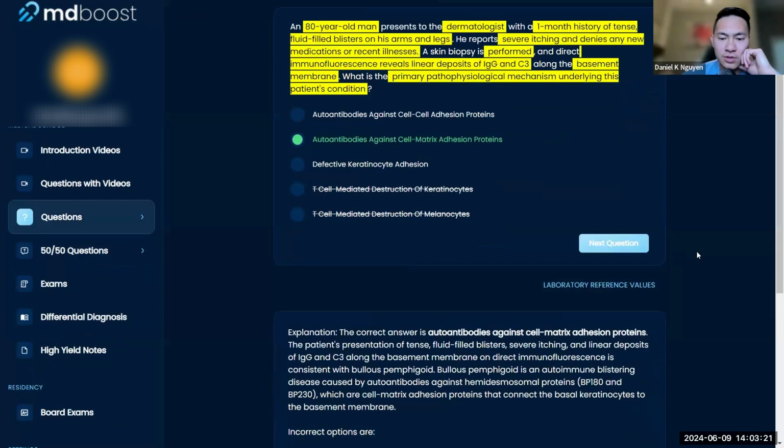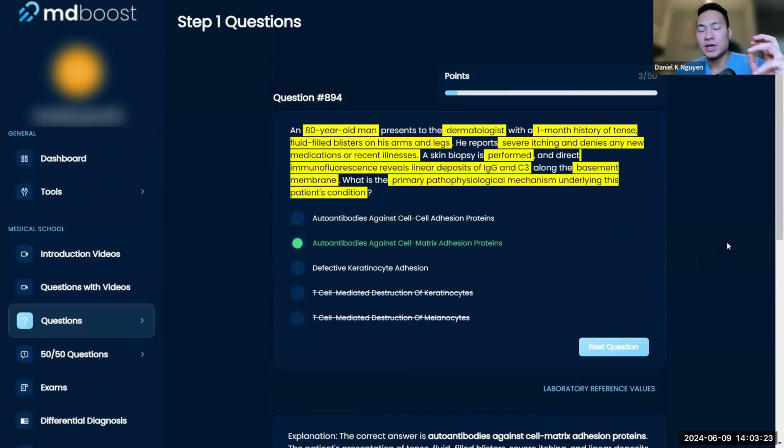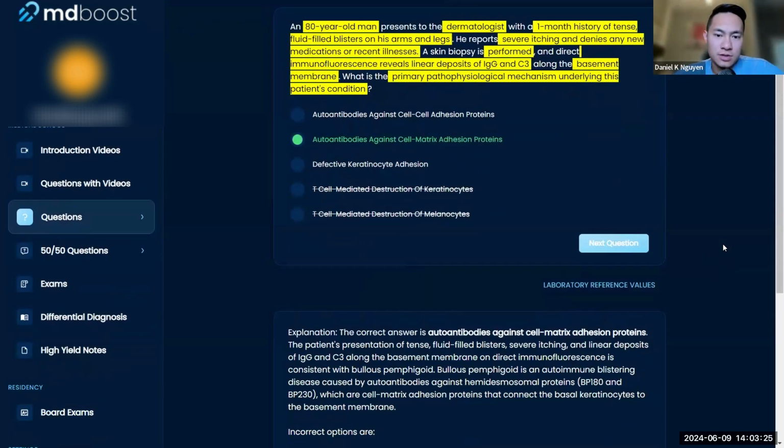Yeah, perfect. You worked through that beautifully, right? And I think one of the key things that you did really, really well in this question is you had an understanding of bullous pemphigoid, right? And then you said, okay, it's hemidesmosomes. And so then you're trying to match an answer choice that fits best. So you're converting their answer, right?